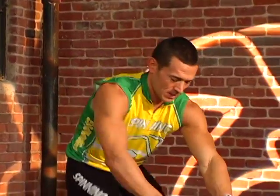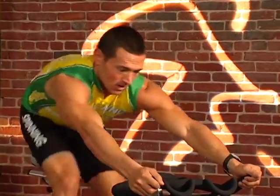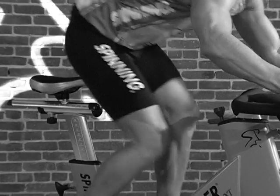The first contraindication is figure eights. Figure eights can throw off your balance. The back can also be injured by the twisting movement.